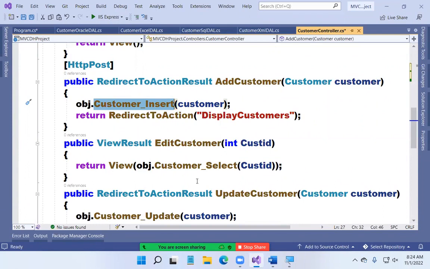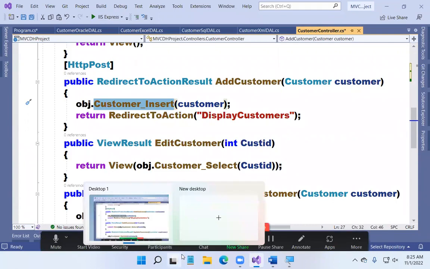Did you understand the three lifetimes? What is the first one? Singleton. Singleton means one object for all the clients. All clients will share only one object. Second one, scoped. One object for each request. In that request, you can make one call or multiple method calls. Add transient is one object for each method call. In a request, if there are 10 method calls, it will ask for 10 objects. If you want only one object, then scoped. If you want 10 objects, it is add transient.